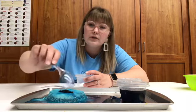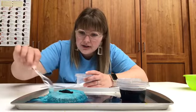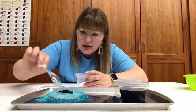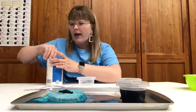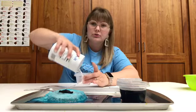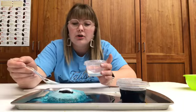That is so pretty. See how much smaller our iceberg is now? You can see, we're starting to see most of our penguin. But if we keep scraping and we do it a couple more times, I bet we will have him rescued. Alright. Add some more salt all over.